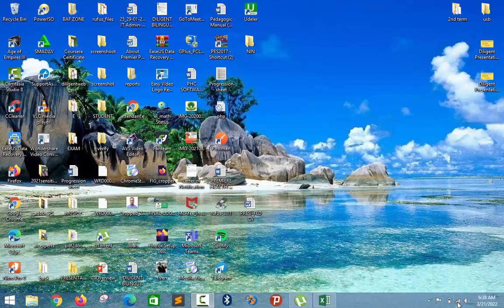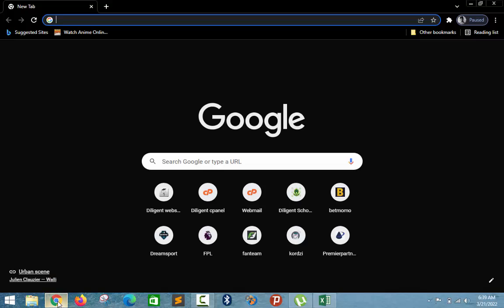And next, you need to have a browser, be it Firefox or Google Chrome. In order to identify it on your desktop, you can look at these icons. This icon is Google Chrome, and this one at the bottom here is Firefox. So you can use either Google Chrome as shown there or Firefox as shown there in order to access the e-learning platform. Today I will be using the Google Chrome browser, so I'll click on Google Chrome for it to open.